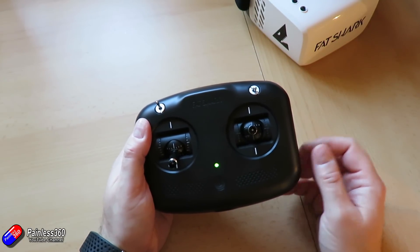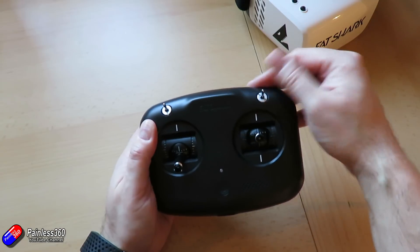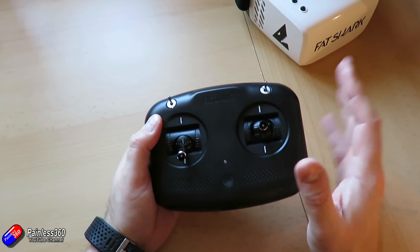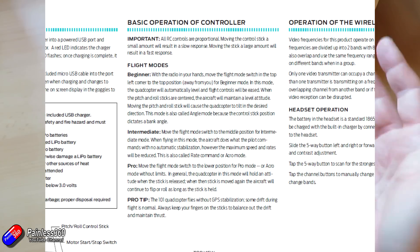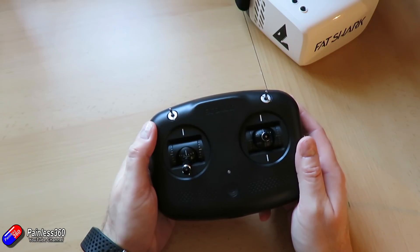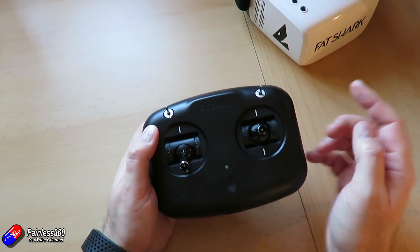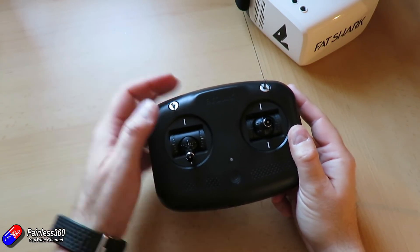If you start to have a crash, flip that arming switch straight away and that will make sure none of the props are striking anything, getting stuck, or motors are getting burnt. The other switch is for the three flight modes. In the up position it's very docile and easy to fly — tons of confidence, like angle/level mode on regular flight controllers. The middle position gives you rate mode but the RC rates are relatively low so you can't get into too much trouble. The lowest position is the same rate mode but the RC rates are much higher so it will flip and roll much quicker. Flying in the angle/self-level mode is absolutely brilliant for new pilots.